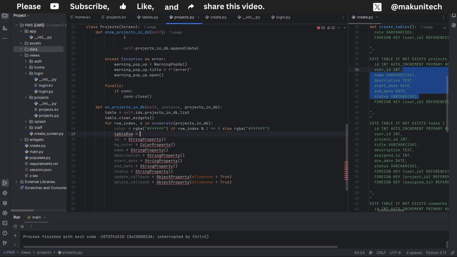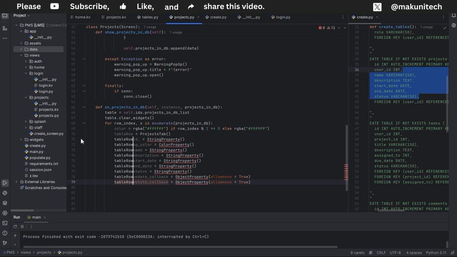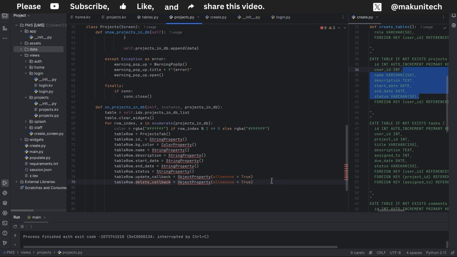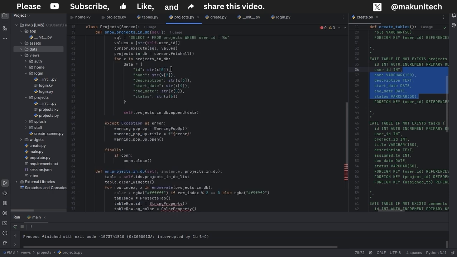And our table row widget is our projects tab. So let's put parentheses here and let's import it. It's inside our widgets.tables file. So let me Control D, Control C this, then do this here. Right arrow, paste it, add a dot, like this. So now what we need to do, let's scroll upwards. I'm just going to copy this.